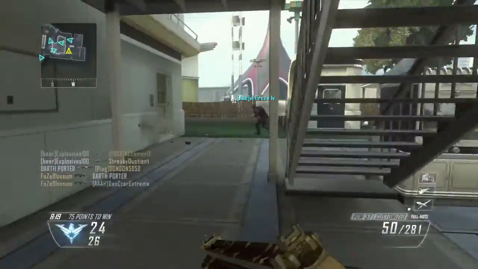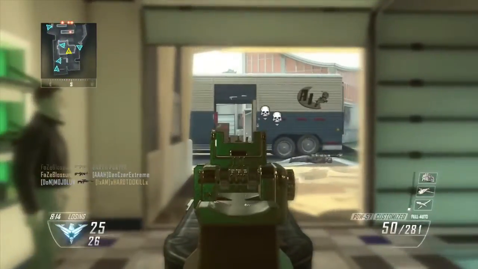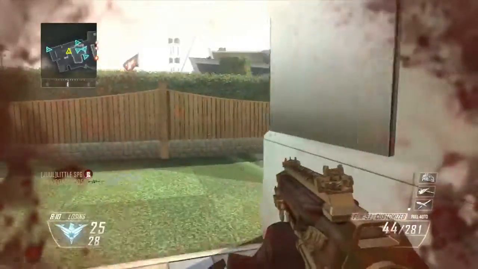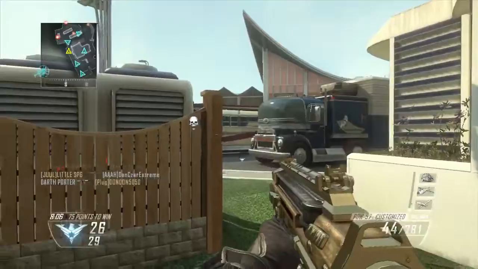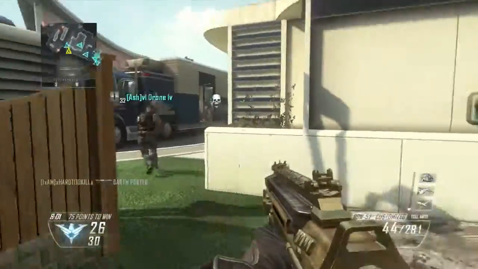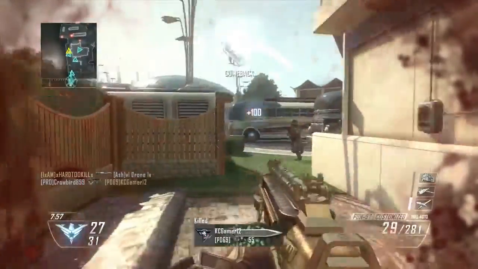And then in Nuketown, say I get 20 kills and 3 deaths. And then when I go on Aftermath, I get 7 kills and 10 deaths. Well, you know you're gonna want to use it on a certain map, and you can do that. I don't really do that.